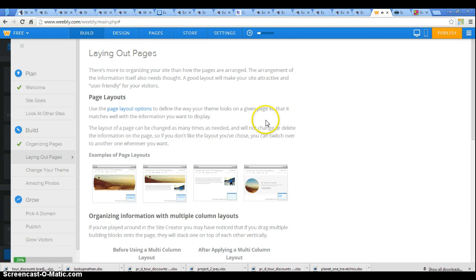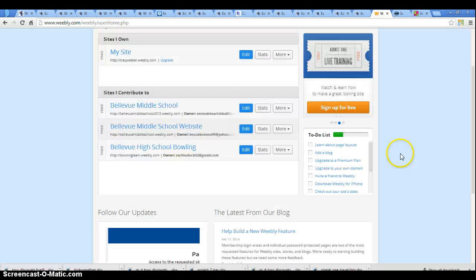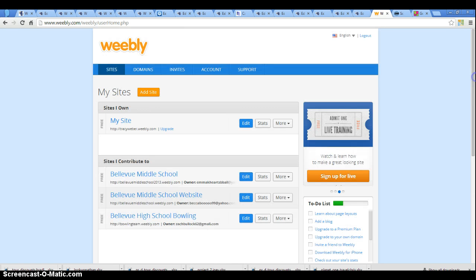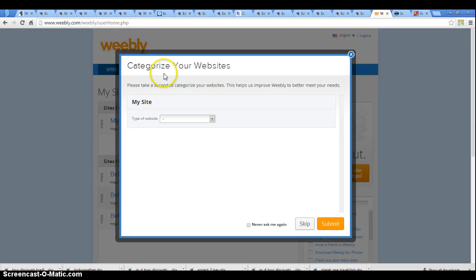As you continue adding pages to your site, you may run out of room in the navigation area, and it might start to look a little crowded. Okay, I ended up getting out of the tutorial there, and so now to get back to this page, you can click Weebly, and then I get this. My site's not categorized yet, so if this ever pops up for you, this is a little out of order, but just know when this happens, this is what you'll pick.